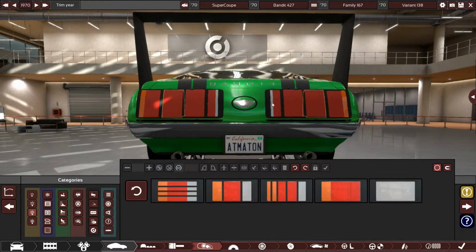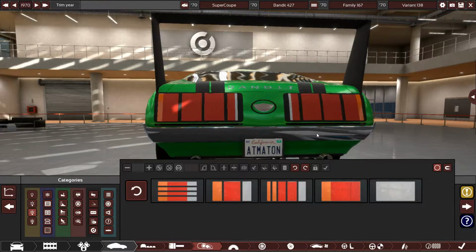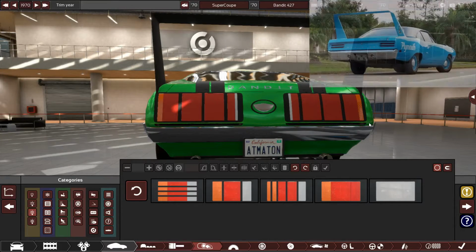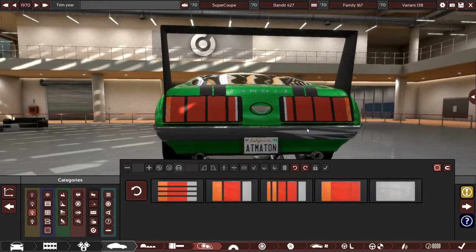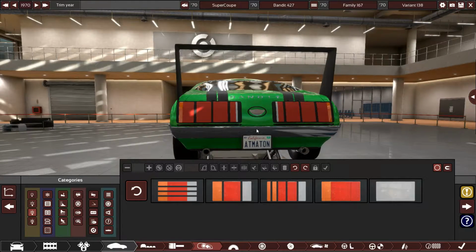So we have the small turn signal. Tons of real estate in the back here for brake lights and running lights. It's massive. I don't know why it's effective, but it's there. And we have the nice little back end reflector kind of thing. We have the reflector and reverse light. Of course, it works great.